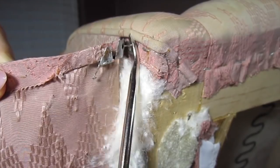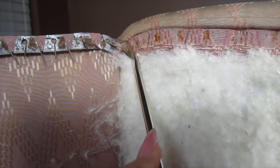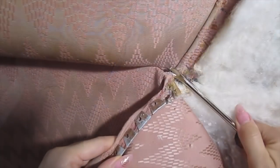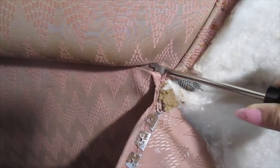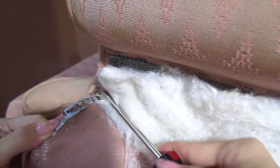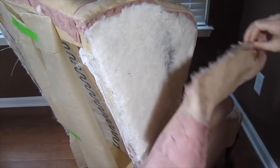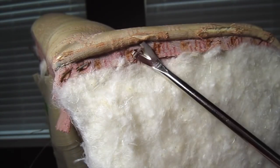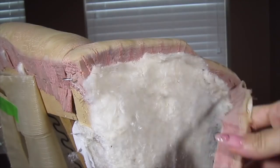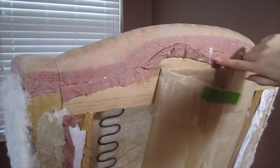Then you can tape it together in the center and remove the tacks on the sides. Then slowly start releasing the side fabric on the curved ease. When you get to the horizontal section under the armrest, it's just another cardboard strip with staples. The fun of that is a small section of curved ease. Do this on the other side of the chair as well, and remove the tacks that are holding the piping in place.